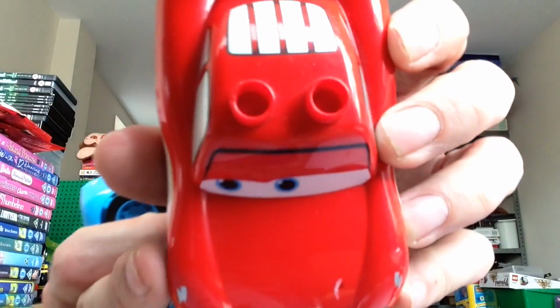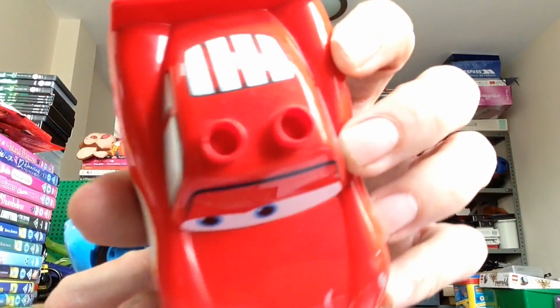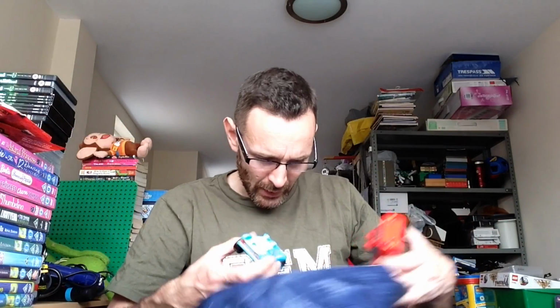Lightning McQueen. And you can tell because it says Lego inside the studs. That probably won't show up. But yeah, these are Mega Bloks ones, and they don't really have much value. All I'm going to do is bundle everything that I've got in here. Oh, there's Lightning McQueen. So there shows the difference. This is a Duplo. This is a Mega Bloks. But yeah, so that was nice that they were in the bag as well.